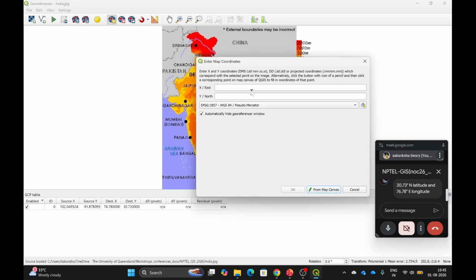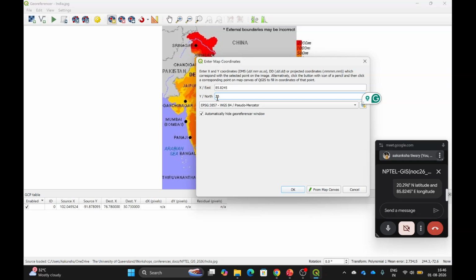So you should never select ground control points which are kind of linear. We should always select them from different sides, like all the four different sides. And it will be best if you use more than four ground control points, because what happens is that your error is going to be reduced. Okay, so if you want more accuracy, then you need to go for more ground control points.